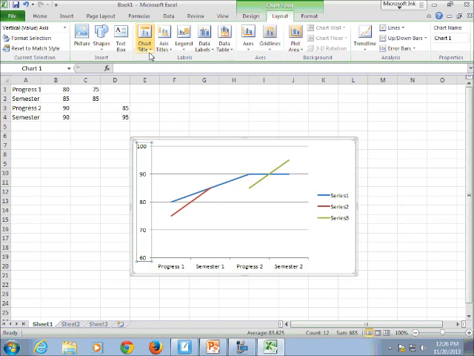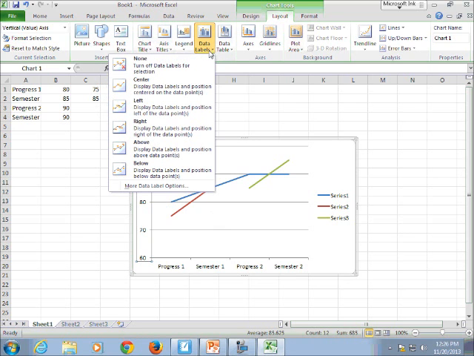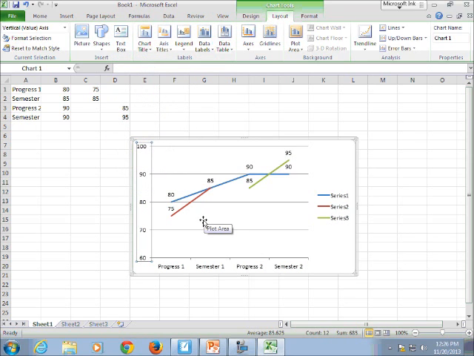So let's go to data labels. We want data labels above, and now you've got data labels for everything. You don't really need number labels for every single progress report. What I really care about are the end ones, right? So this first one for English, we don't need it because it's just a progress grade.